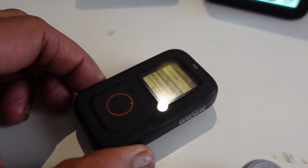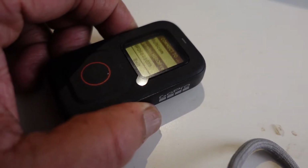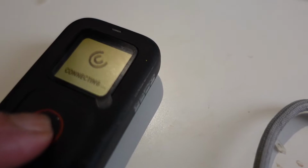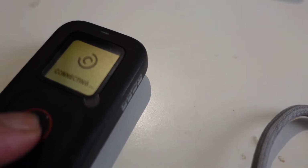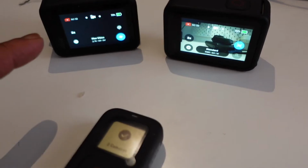If you want to control either one camera, then you can scroll down with this button. With this button you will be able to scroll down, and with this button you will be able to scroll up, and let's select multicam, okay? Now it is getting connected to both the cameras on a sequential basis. Either first this one or that one, okay? This one or that one, okay? One camera is connected. Okay, now you see that two cameras are connected, right?